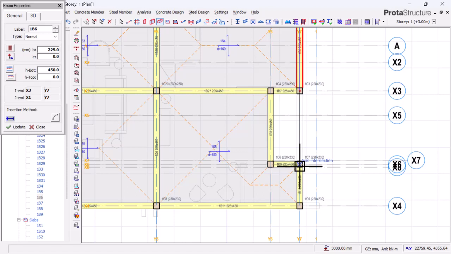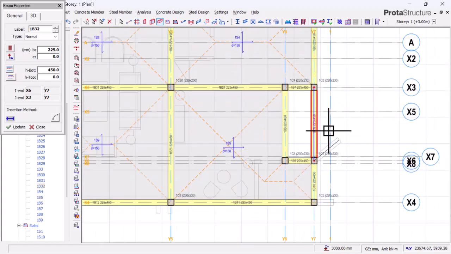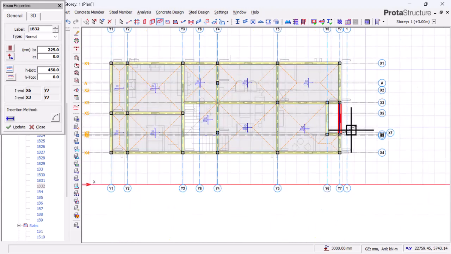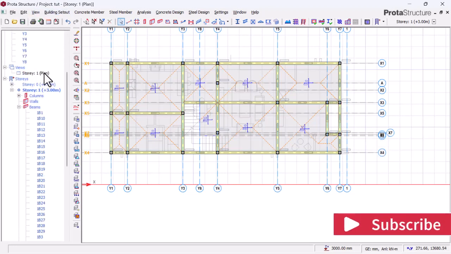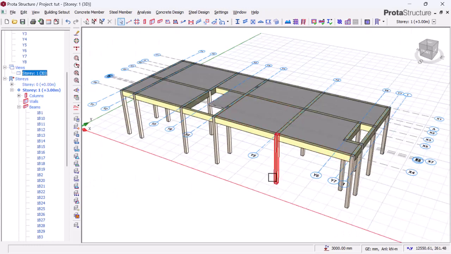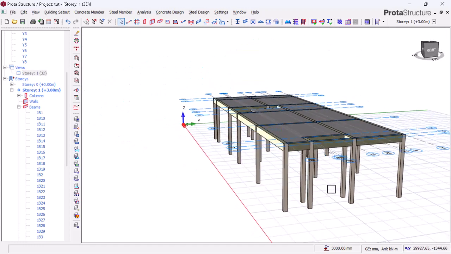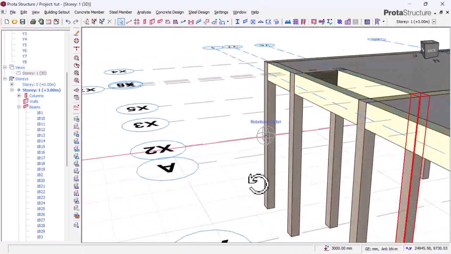Otherwise, if you don't want to do this, you don't want to create this beam along this area, there could be other things you need to do depending on the design. Now let's take a good look at this on the 3D. So on the 3D, you click on this, you right click. So you can see this.